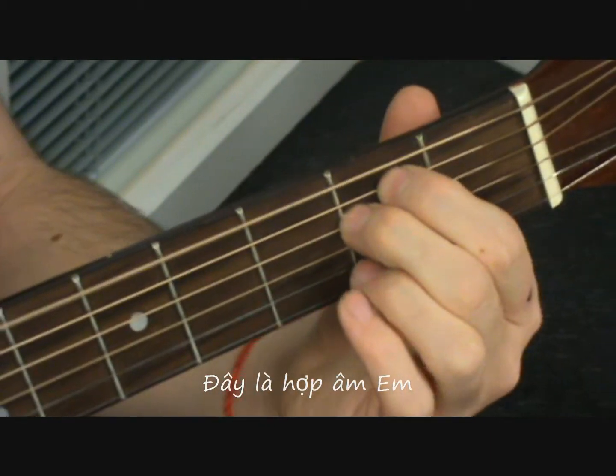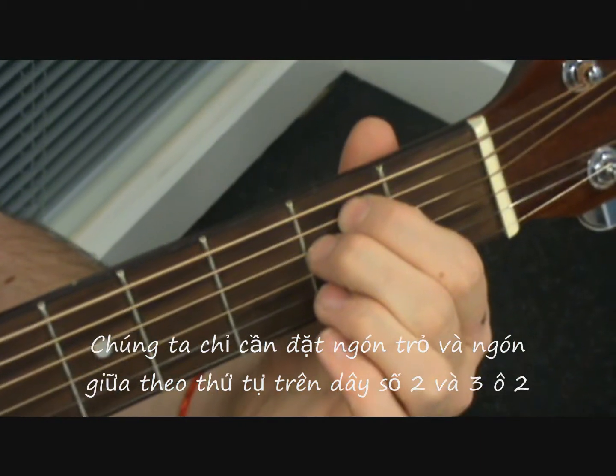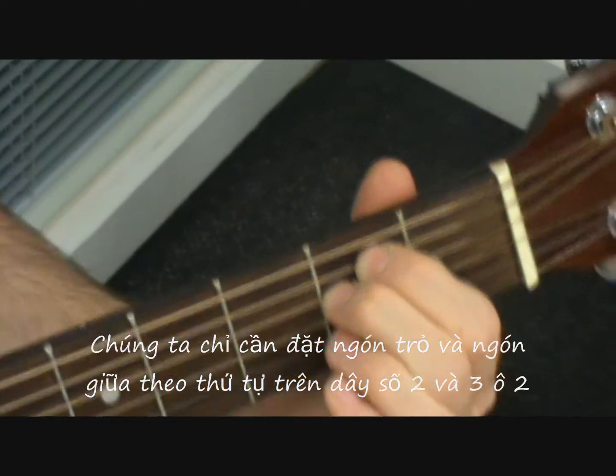This is an E minor, which is just these fingers on the second and third string of the second fret. And that's it, that's the chords.